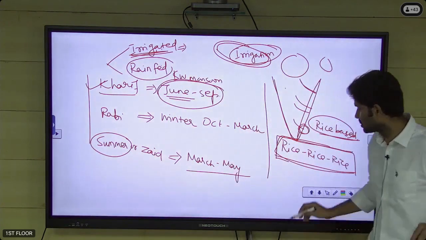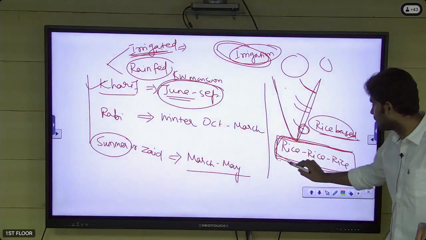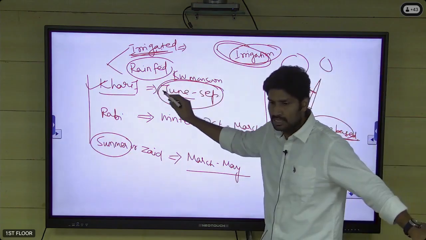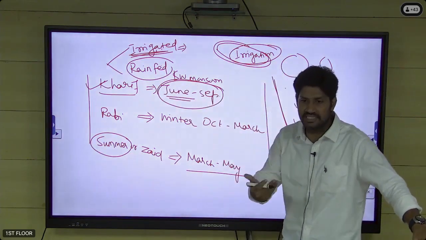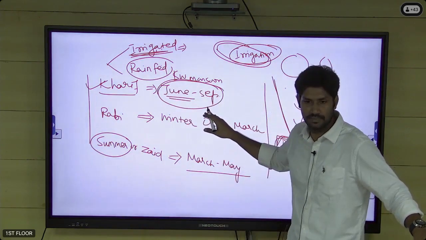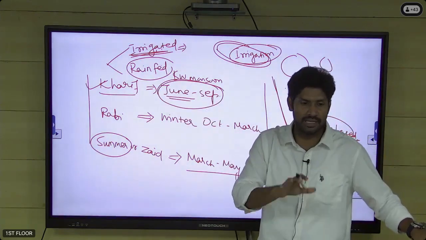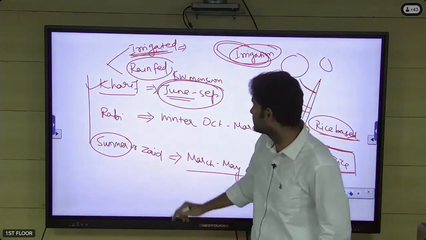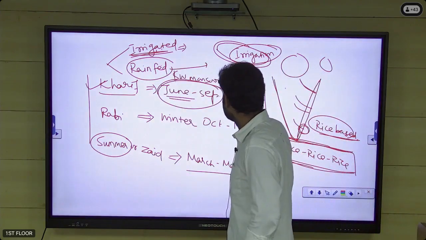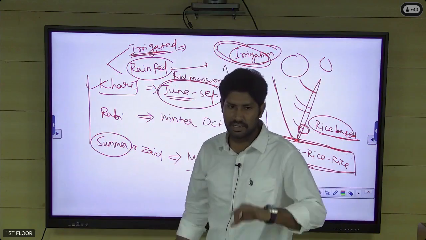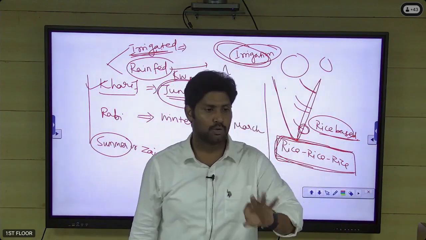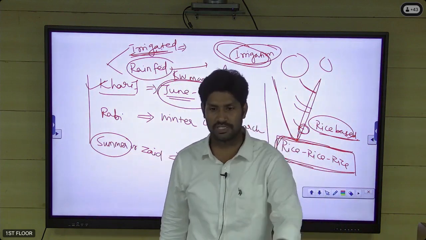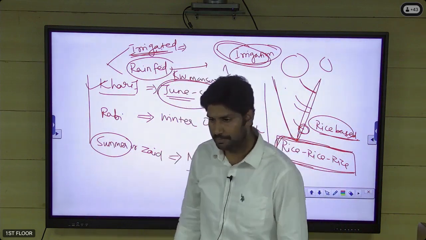If enough irrigation sources are available, the farmers go for cropping in all three seasons. If rainfall is the only source, then they can cultivate the crop only during the rainy season, that is the 4 months period. This is the main difference between the irrigated farmers and the dryland farmers. Dryland farmers can cultivate only one time in a single year. Irrigated farmers can cultivate at least two crops in a single year. If enough water is available in the summer season also, they can go for one more season.